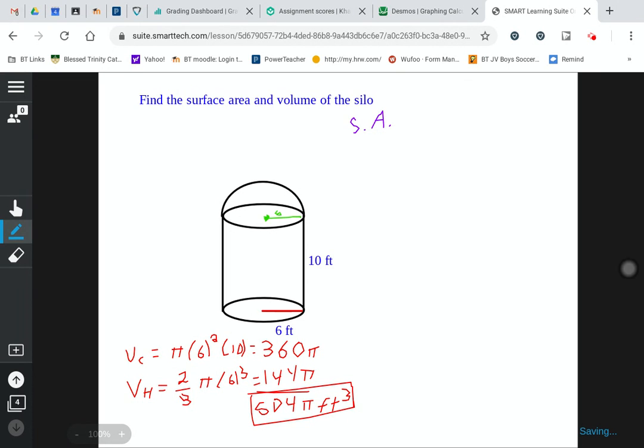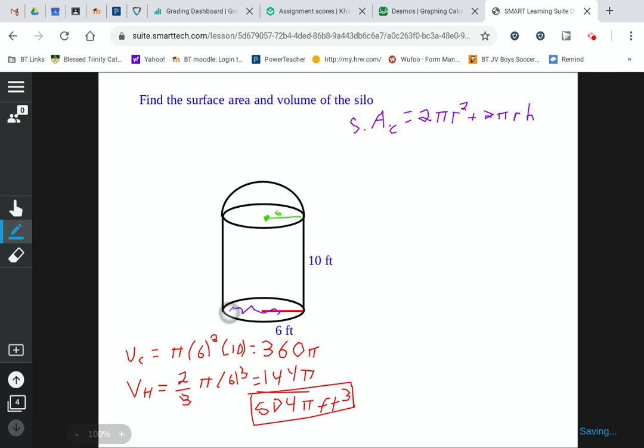All right. So let's start with the surface area of the cylinder, because I started with the volume of the cylinder. Normally, the surface area of the cylinder would be 2 pi r squared plus 2 pi r h. But that's if it was a freestanding cylinder. But we notice that one circle of the cylinder down here is exposed.